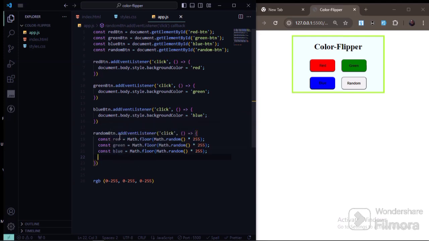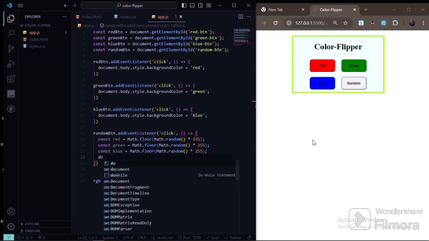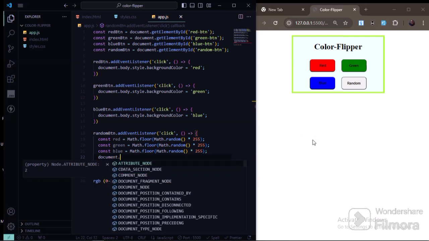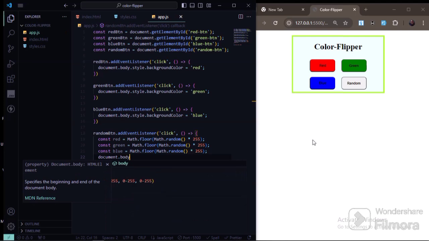So we need to pull all of these variables into this syntax and assign it to our style to generate a random background color for us. So we're going to style, as we've been doing, calling in our body.